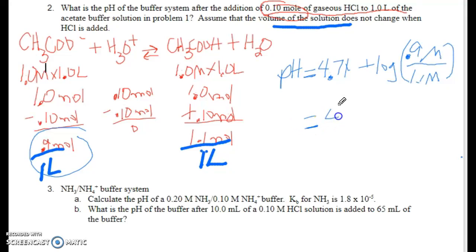For that, you get 4.65, and that makes sense because we added an acid, so we would expect our pH to go down. Because it's a buffer, it only changed a very small amount. It wouldn't change a whole pH unit. Normally this would change it—if it was not a buffer, this would change it by pH of 1, so the negative log of 0.1 is 1. We'd expect one full unit of pH change, but the buffer prevents that big change in pH.